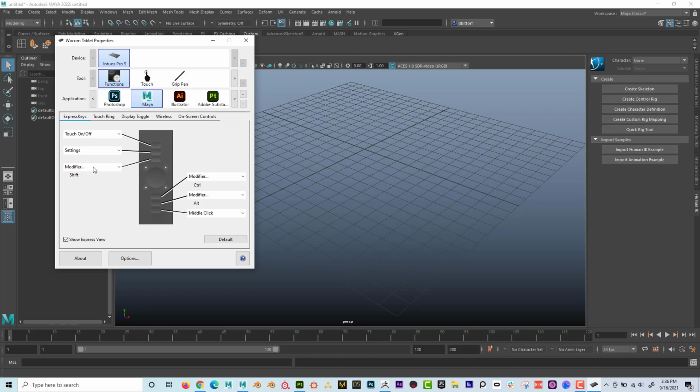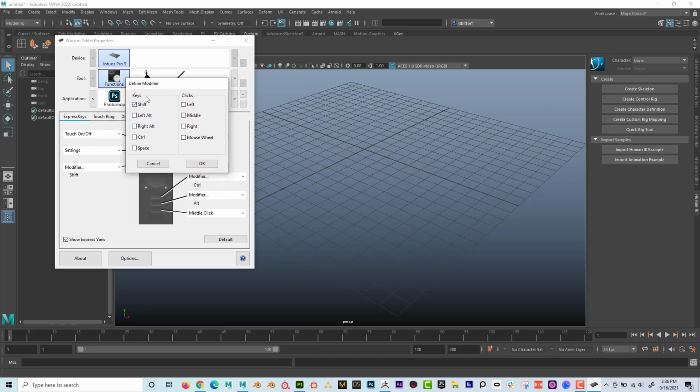I would go here and choose a modifier. Any of these are considered modifiers: Alt, Control, Space, Shift, or these types of clicks. So I'm just going to say Alt.